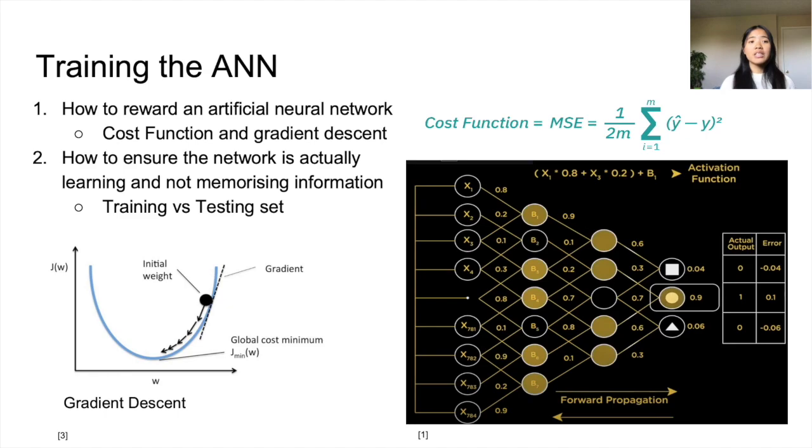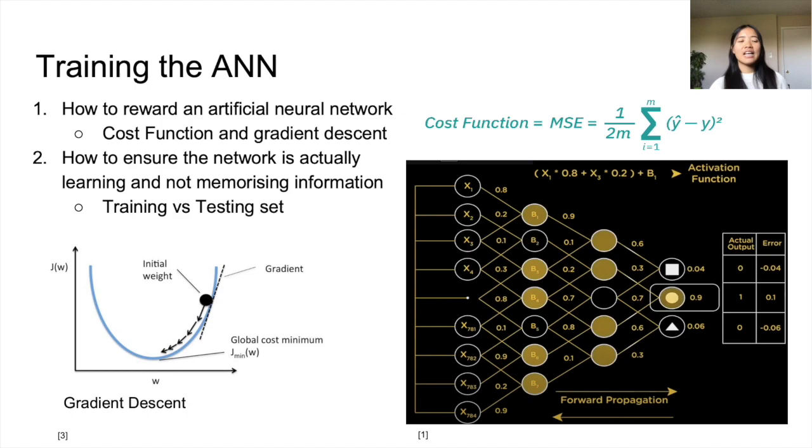And to train this model, what we'll initially do is, when we create an artificial neural network, we'll set every weight and every bias to whatever value we want. It doesn't matter at that point. But every time we input information into the neural network, we'll get a predicted output, and we'll use that to calculate the cost function. By taking the partial derivatives or the gradient of the cost function, we'll be able to undergo this process called gradient descent, which is when we want to move all the weights and biases in a way that will move the gradient in a direction that minimizes the cost function.